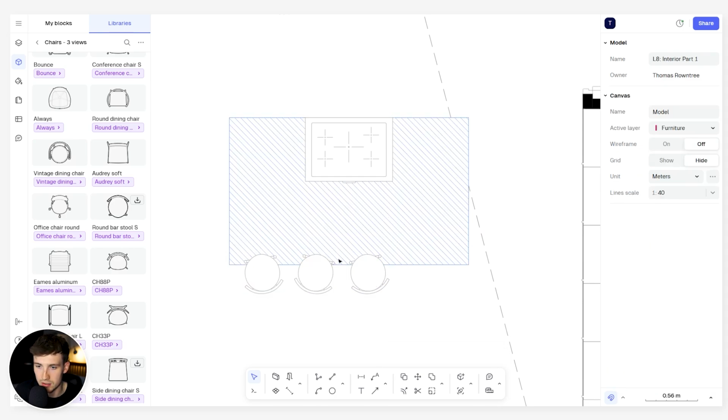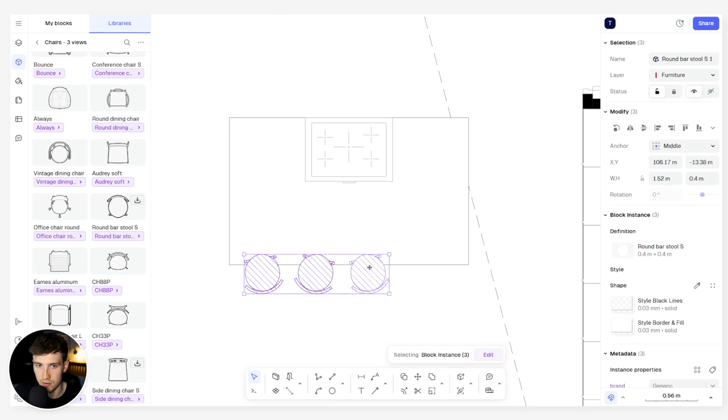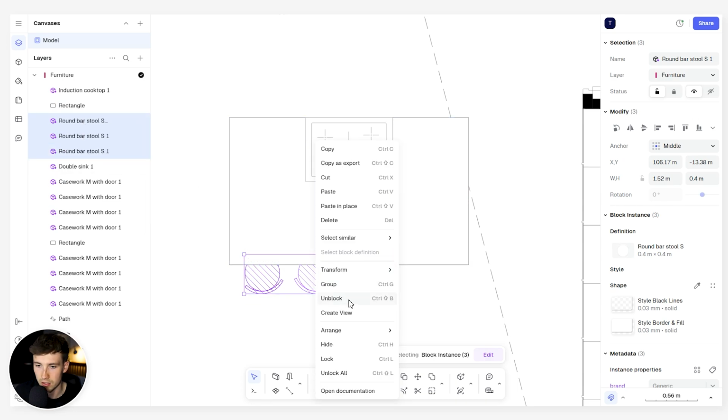And as you can see, this fill is sat below the chairs, and we ideally want it to be above, because you want to be able to see that the stools are underneath the breakfast bar. So what you can do is select the stools. You can either head over to the layers and drop them below the rectangle that I've drawn, like so, or you can right click and do arrange and send backwards, and then keep clicking send backwards until it is behind the layer.